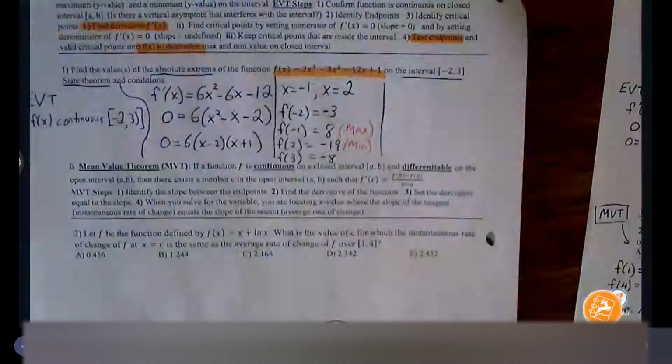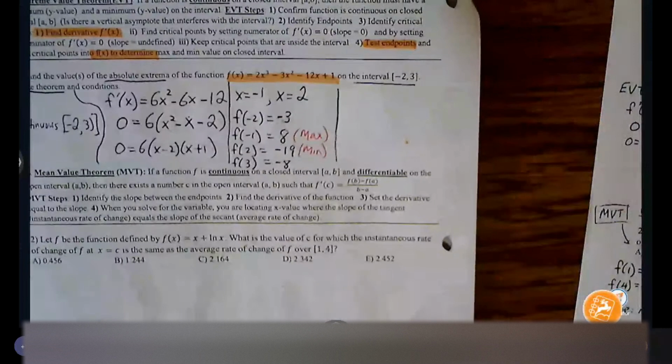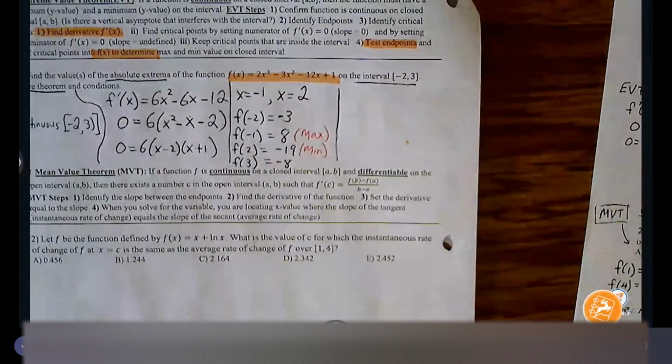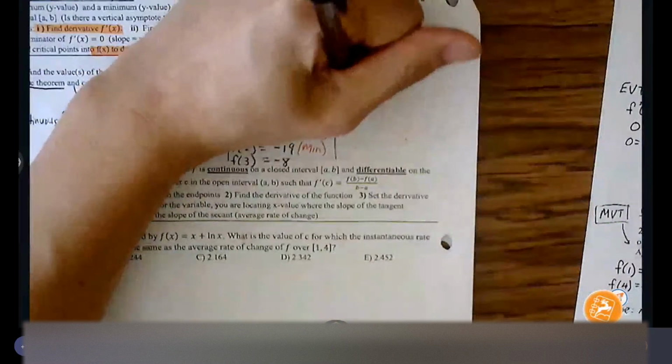So I want us to write it this way, because this is an important point I want to bring up. I think many of us are looking at this thinking, well, my ordered pair is my max, right? -1, 8. And my minimum is 2, -19. And I think we sometimes equate the x and the y value as part of absolute max or part of absolute min. But the important thing is that we want to focus our attention on the y value.